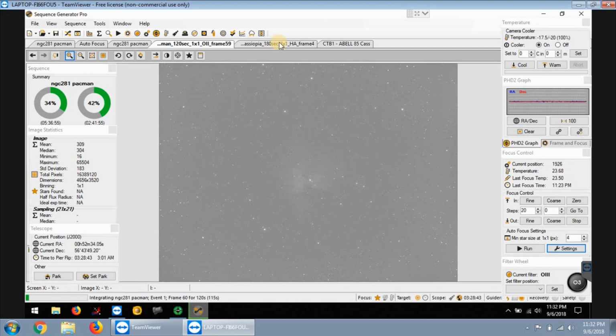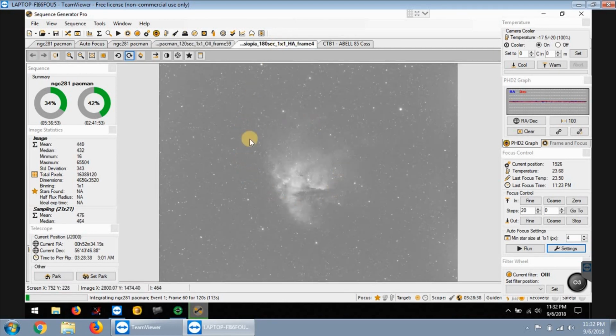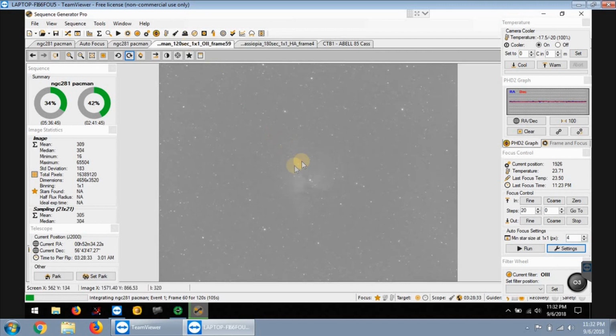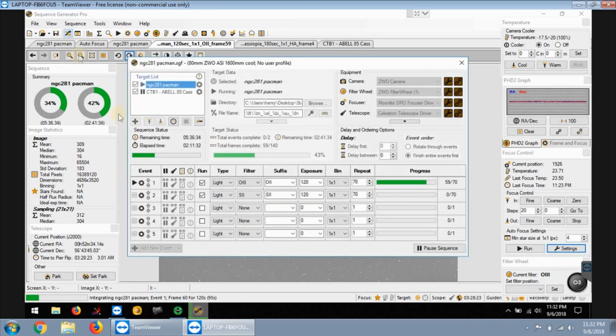Now last night was HA frames. Here's HA stretched. You can see the nebula right here. Of course, HA always comes in pretty strong for this kind of nebula. So OIII didn't come in too strong. Well, maybe that's just because not a lot of oxygen is in this nebula field. But either way, I'm going to see how it comes out, because I don't see any halos around the stars or anything. And tonight I'm also going to run my sulfur frames.